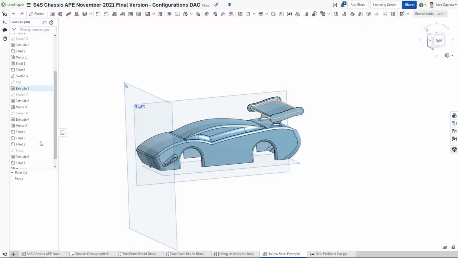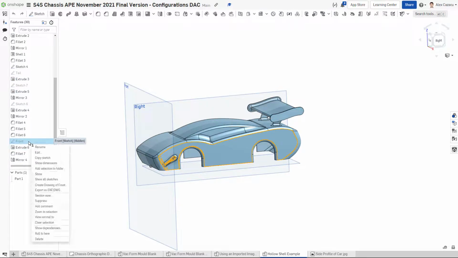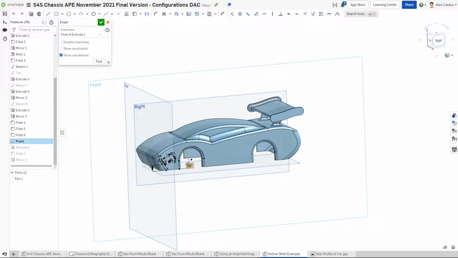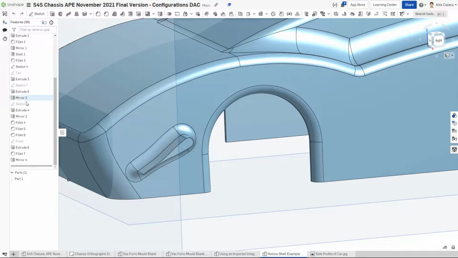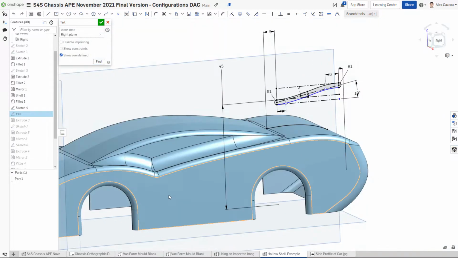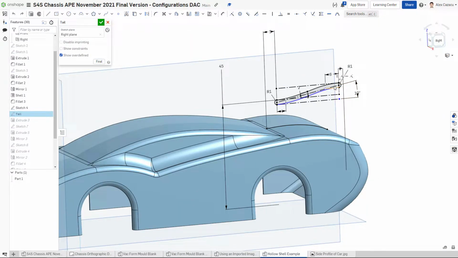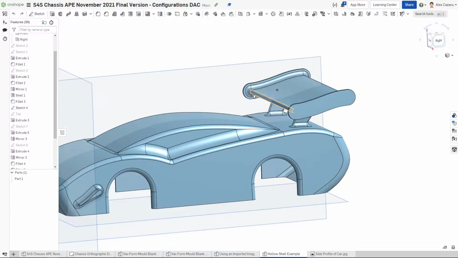So first, I will edit the front sketch, the sketch of the front, and I have this dimension here, that's 30, and this is the dimension of the axle of the aileron. I'm also going to show it on the tail. I have pretty much the same dimension defined for an axle between the starting point and the end point of the circles. So first, I will unhide one of them.